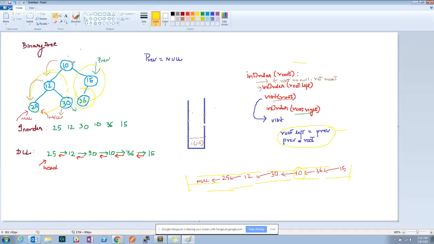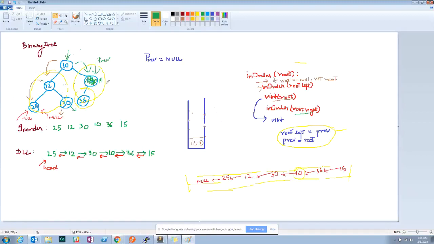So what do you think the last node in the doubly linked list will be? It will be the rightmost node in the binary tree, right? So this node, this 15, right, will be the rightmost pointer in the doubly linked list. The rightmost node in the binary tree, which is the last element in the in-order traversal, will also be the last element in the doubly linked list. So what we do is, starting from the root, we start moving to the rightmost element. So in this case, this is the rightmost element. This is a simple example.